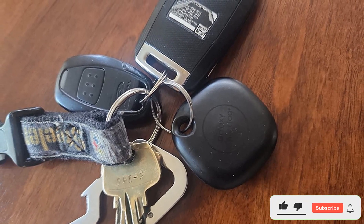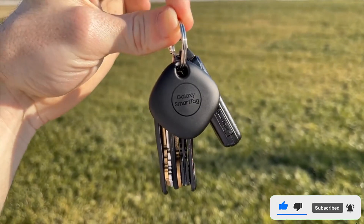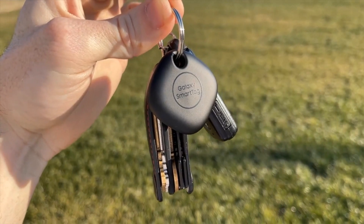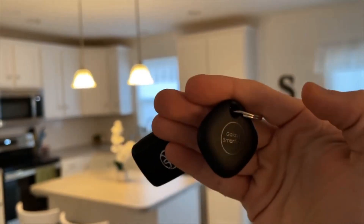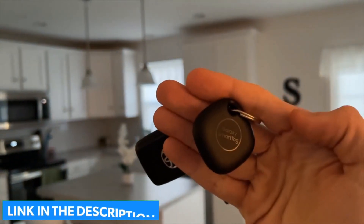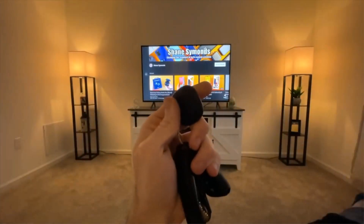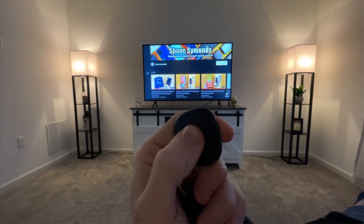The AR feature makes it more intuitive to find your stuff if you own a UWB-compatible Galaxy smartphone. The SmartTag Plus even lets you control SmartThings devices with a quick click. It's best for people with lots of Samsung devices, as you need a newer Galaxy phone to take advantage of all the UWB features and SmartThings devices to enjoy the smart home capabilities. If you fit that description, you can't go wrong with this tracker.